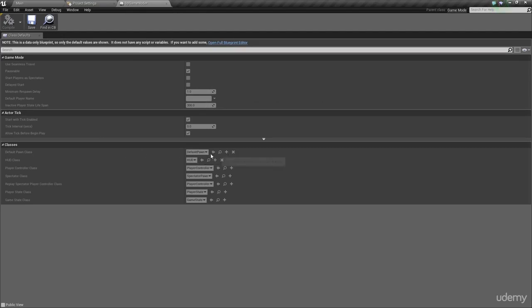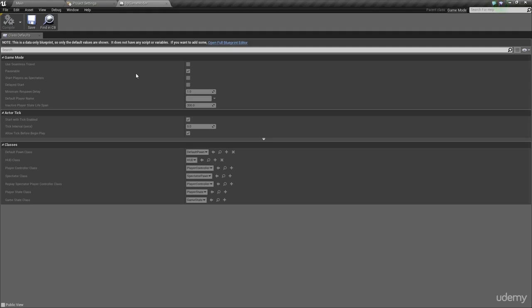And this is just because the main things that we're concerned about, as I've said before, will be the pawn class that we're controlling, the HUD class, the player class, and things like that. So you don't have to manage all of the properties and the global functions in the game mode, but it does make it easier in certain projects, and this project is perfect to demonstrate that kind of setup.